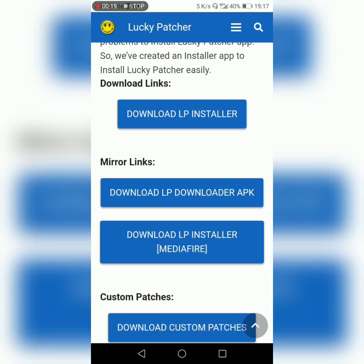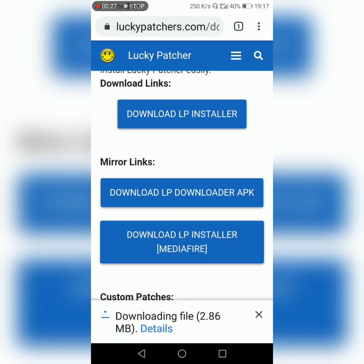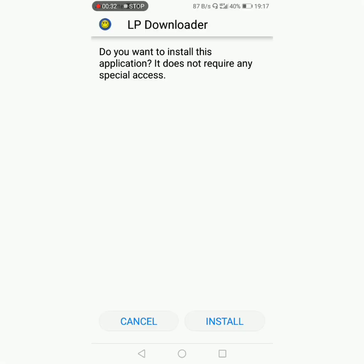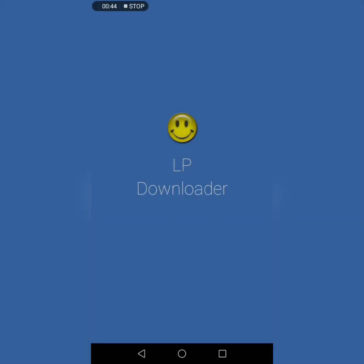Mirror link is the one which I prefer, and then you can just ignore this and click on OK. Now you can open this one and then click on install. Wait for some seconds. Open it. Allow it.